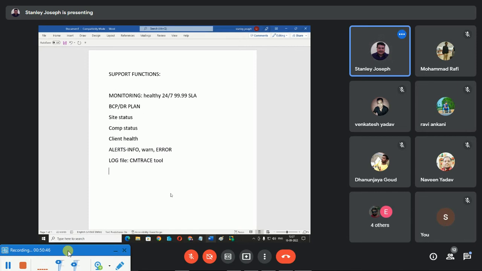Out of those 500, let's say on 20 machines it failed. So how will I come to know? Through the monitoring system and through log files. And then on the failed machines, maybe I'll take remote control and then verify their logs locally and identify the issue and then redeploy and make sure that the software gets deployed properly.